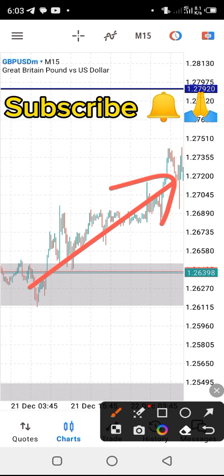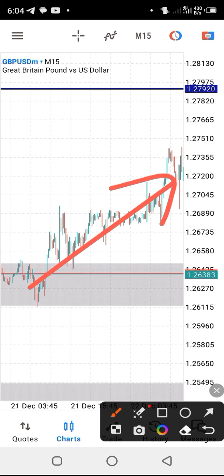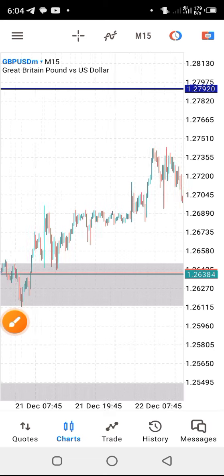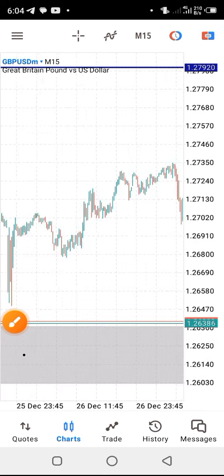But the rule of thumb when it comes to using supply and demand zones, once it has paid you, just know that the second one is a lower class trade. The first one is usually the top notch trade. After you draw your zone, once it comes into that zone and pays you by going in your favor, if you want to take a trade at that zone again, you are taking a more risky trade, because since it has already paid you, it means you might not have enough buyers or sellers at the zone anymore. You understand? Because it has been mitigated. But this time it paid the second time.